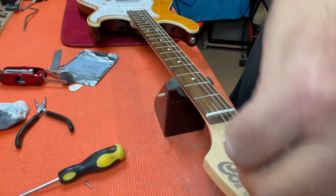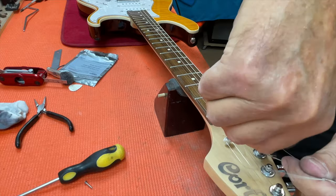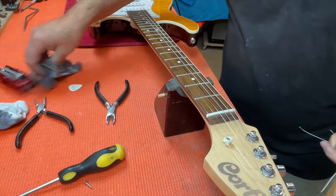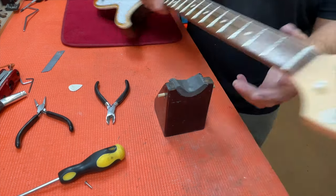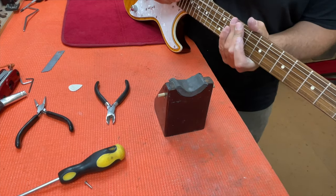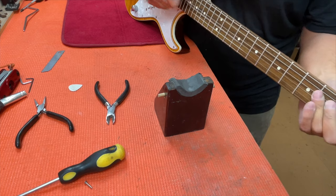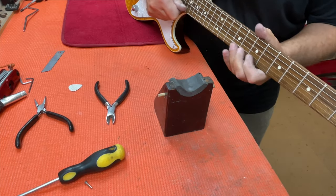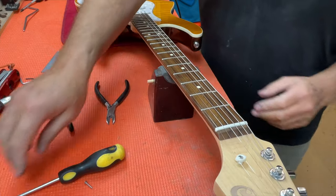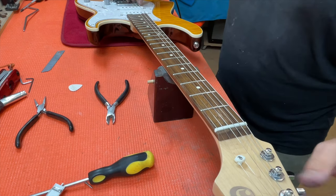So what I'm going to do now is just snip off all the excess strings right the way flush as I can get, so that nobody gets spiked, and bin them, and then it's onto the stretching part. Because I know these are freshly fitted, I'm pretty confident they aren't going to just break, unlike the older ones when I tried to stretch them. If you remember, they just broke. Anyway, so first thing, I'm going to tune up now to a pitchfork.